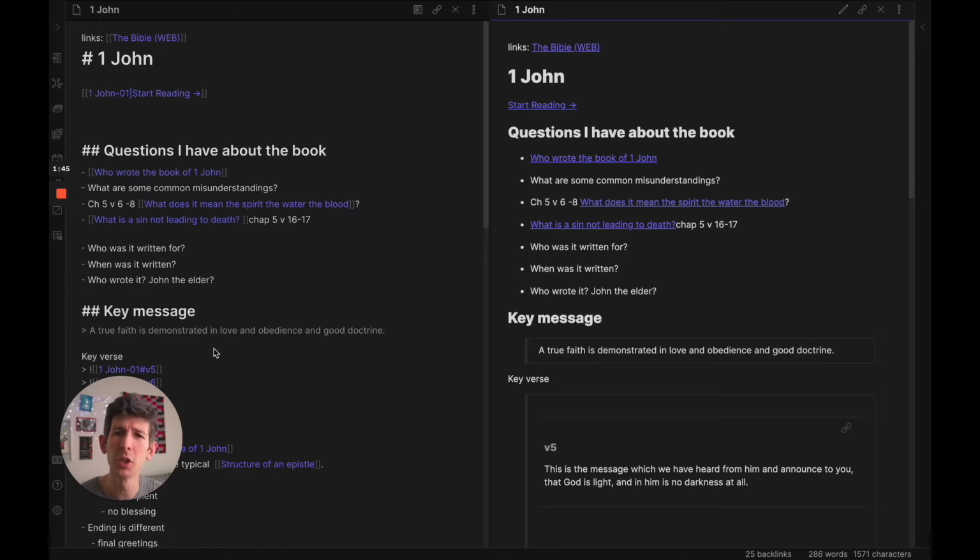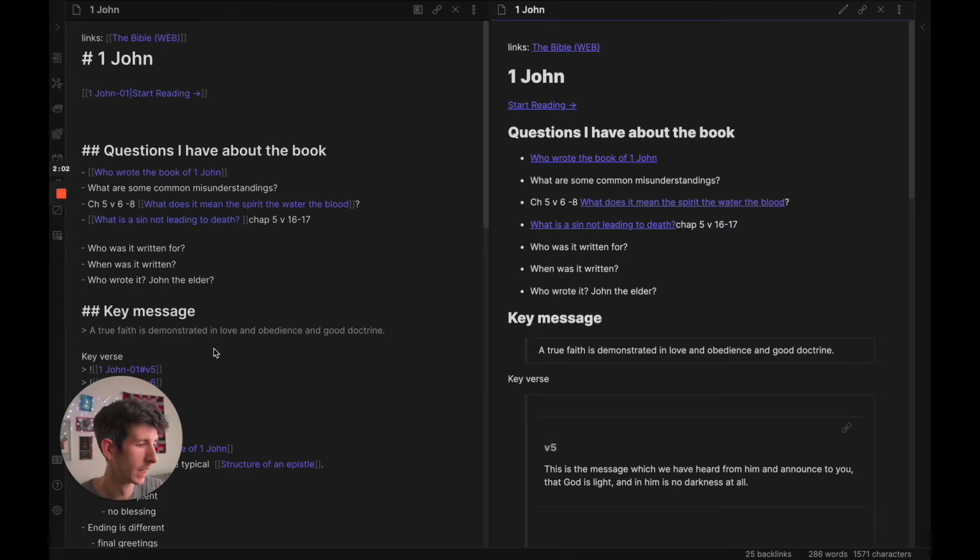If you're looking at an electronic version, then you're stuck with chapter 1 here, and then you have to open up the next file for chapter 2 there. And it's not so useful. That's the kind of limit that we have with digital, plain text Bibles in your note system.